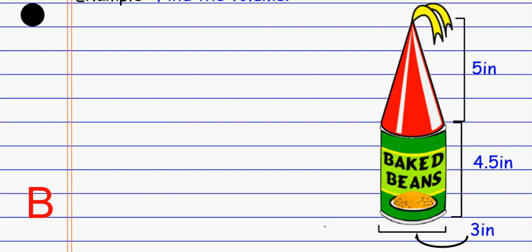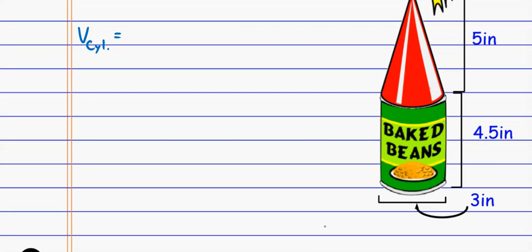Okay, and so for something like this guy, I want the volume of the cylinder. So I'll say the volume of the cylinder here. And the volume of the cylinder, remember, is the area of the base times the height. The base of the cylinder, I can't see the whole thing, but I would know that it would be a circle. And the radius of that circle is actually 1.5 for this one. Okay, so let me take that off to the side.